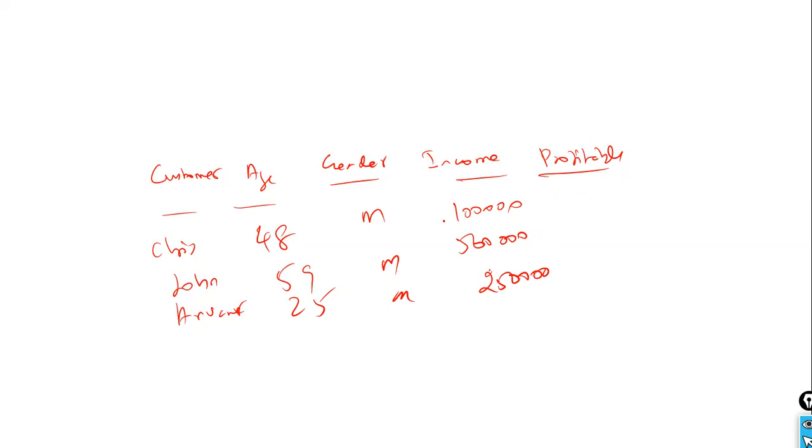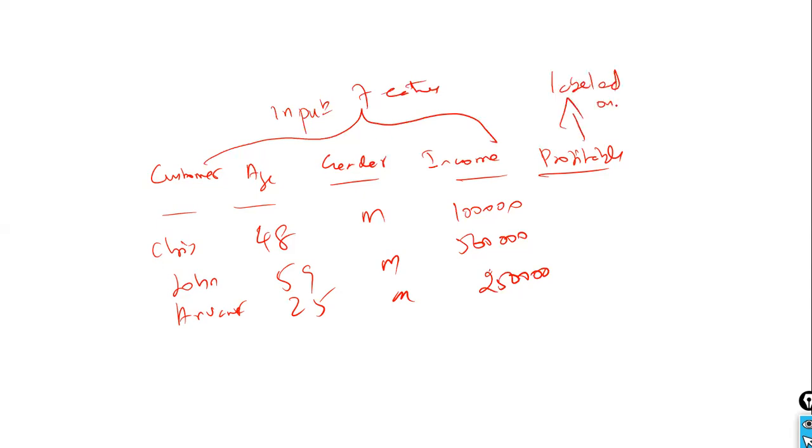Based on the past historical data, now I have to train my model. That means I need historical data, which should comprise the input features and then the labeled output feature. Here I'm using a different term, labeled output. When it comes to a classification problem, instead of saying dependent variable, we say labeled output feature. Profitable: here, let's say they have given you that this guy is profitable, and this guy is non-profitable. So this is the class label.